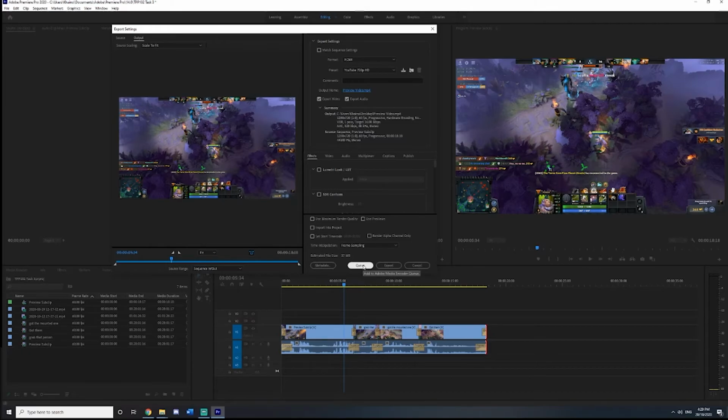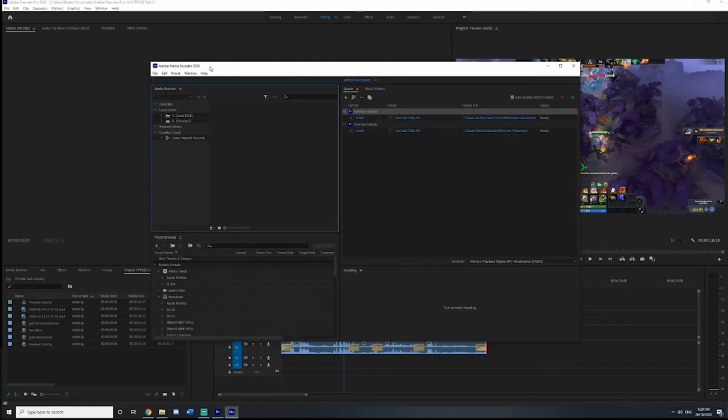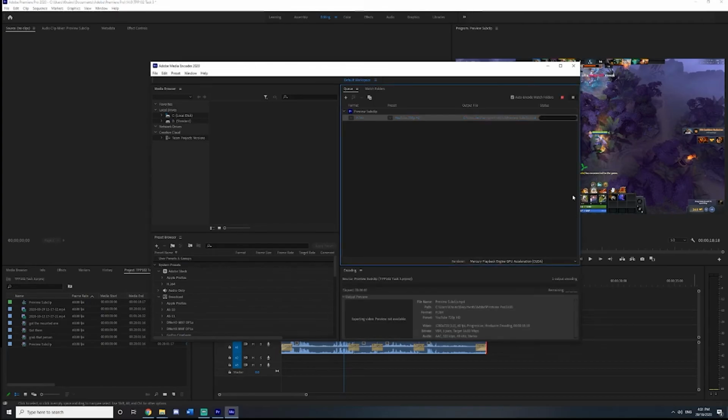However, if I hit Q, it opens up another program called Media Encoder. It's a separate program that does the exporting, which saves Premiere Pro from the exporting and allows you to keep using the program. Then if we hit Start Queue, it will start exporting that video for me.